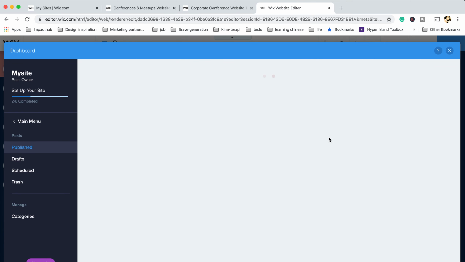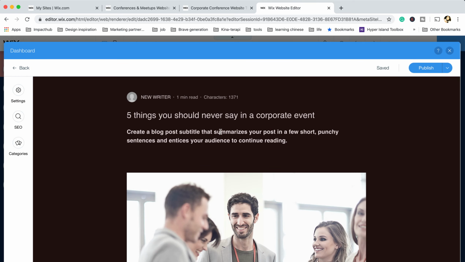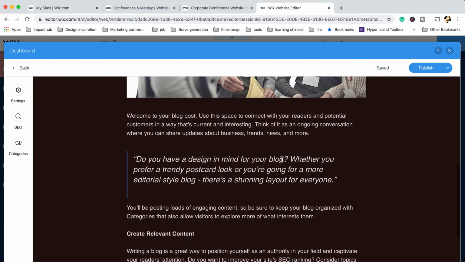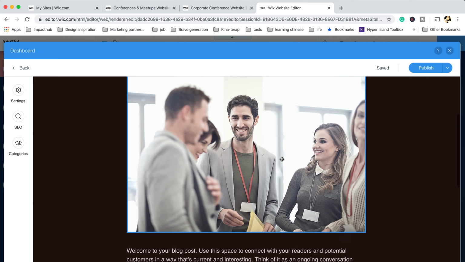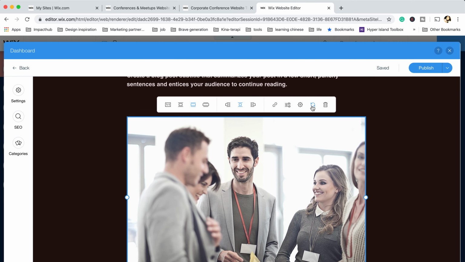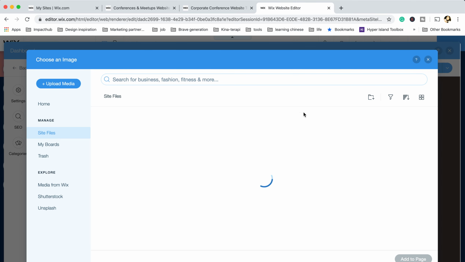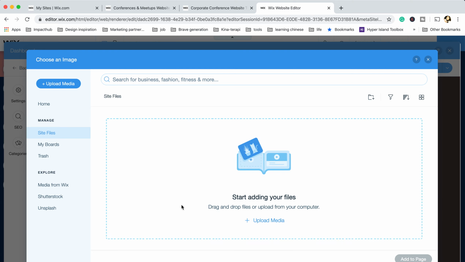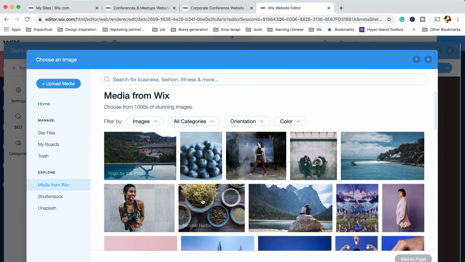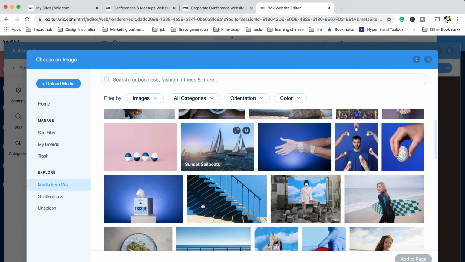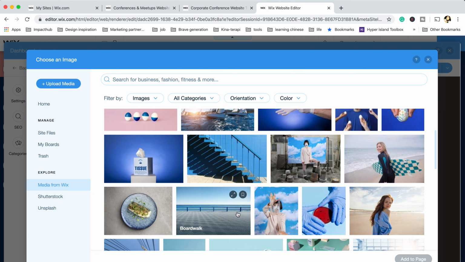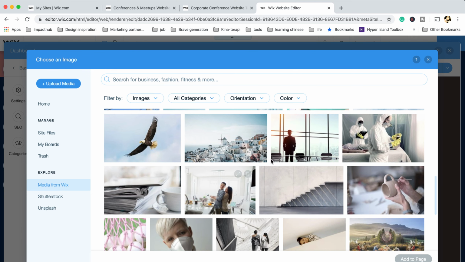You can add it here directly. Here's a template, and you can change their pictures here. Replace the image, and you can upload from your own computer, or you can choose some free photos from Wix. Like we can do maybe any of these. Okay, I choose this one here.